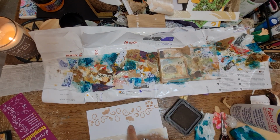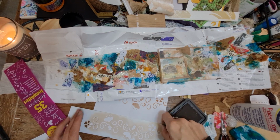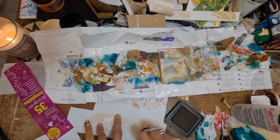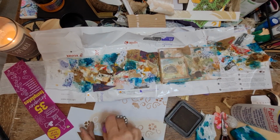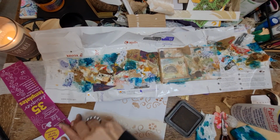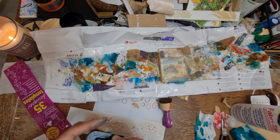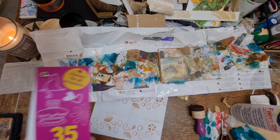I'm just going to move this over, just so it's on the edge-ish. And just push it down with your hand, and circular motions should do the trick. So, daisy. Could have gone in with loads of different colours, but I just wanted a light dusting so that I can write the quote on. And then we'll be finished.